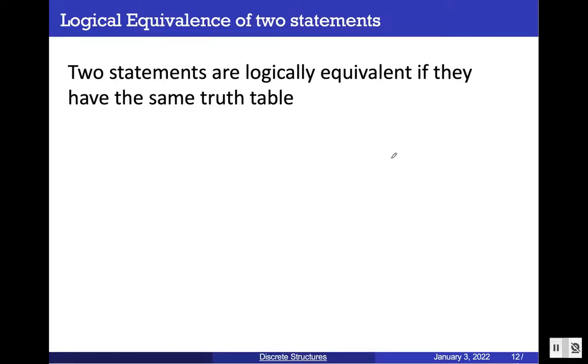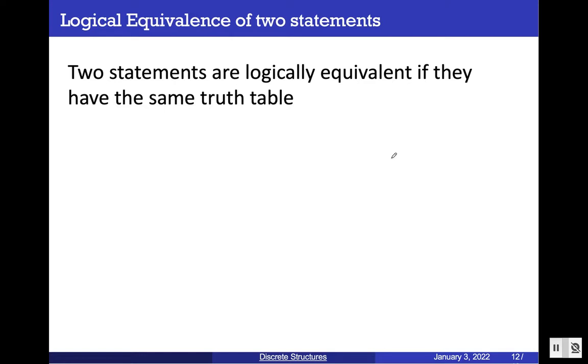So now, in the last segment we saw two examples of finding the truth table of two compound statements. You know that having some elementary statements, by using them we can really create a long, messy statement. We can use a lot of conjunction, disjunction, negation, implication, and we can really create a long statement. Now even though a statement is very long, finally each statement will be evaluated to either true or false.